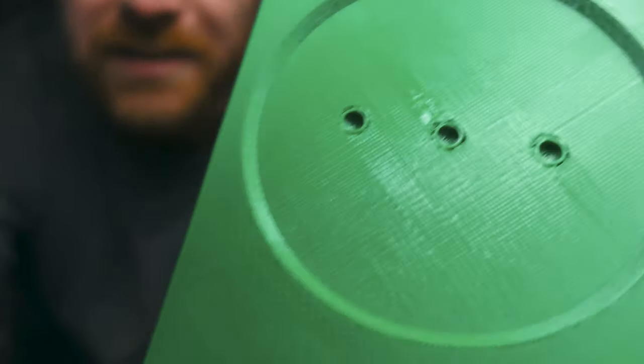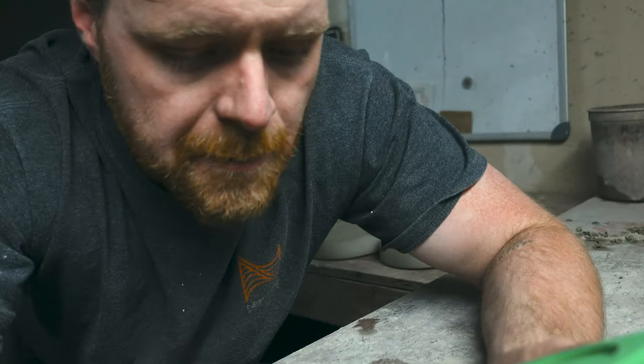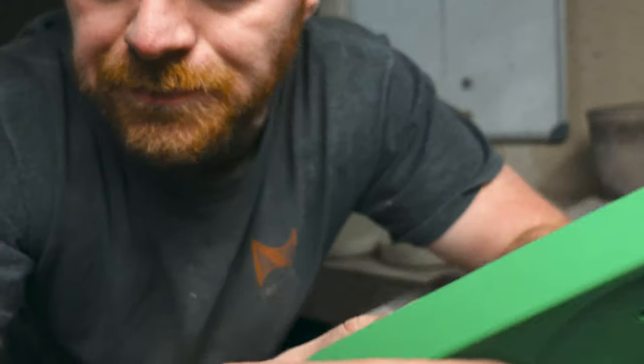Those are going to need to be fixed. They look pretty rough. Other than that, shouldn't be too bad. Probably take a couple coats of sanding and everything else.